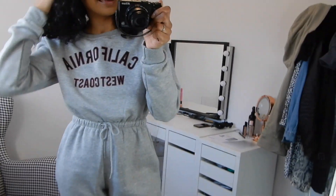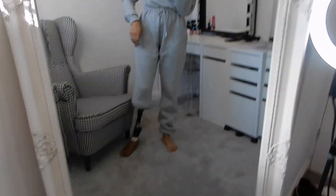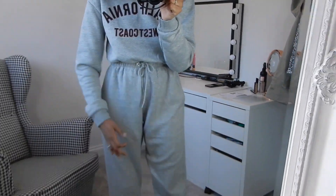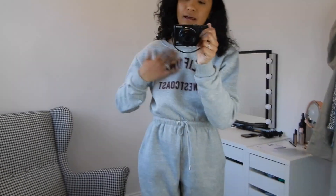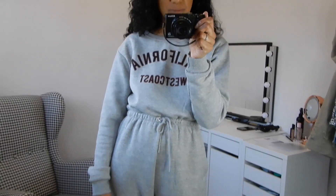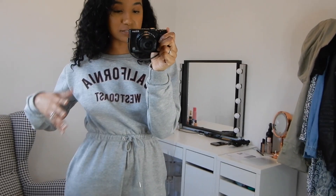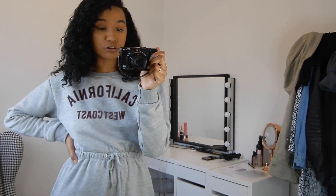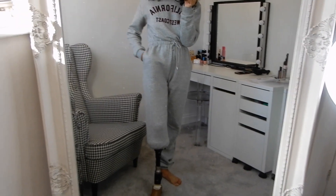I'm already obsessed with the jumpsuit and don't want to take it off — it is so cozy and comfortable inside. Bonus: I'm not wearing a bra and the material underneath doesn't itch, which is a plus. It is really long in the leg, very flattering, and stylish for loungewear. I know I'm going to wear it every day and will probably end up getting it in black as well, because I've already got the top separately in cream and grey and wear both constantly.